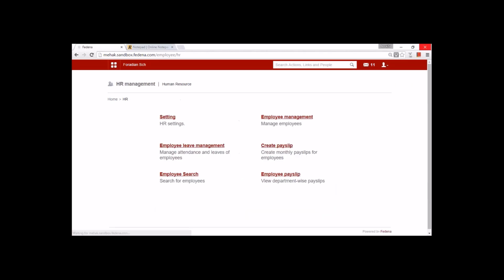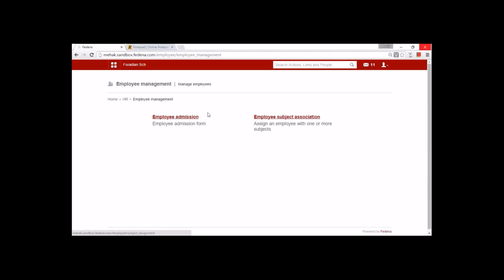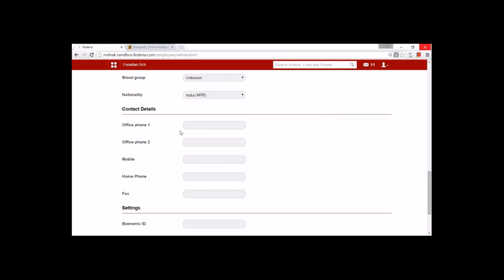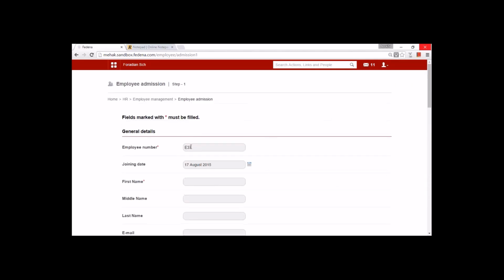So once we've done these settings, let's go to employee management. This is where we can admit the employee. So here you will see a form which we have to fill in for the employee. An employee number is again alphanumeric, and it can have underscore and hyphen as the special characters.